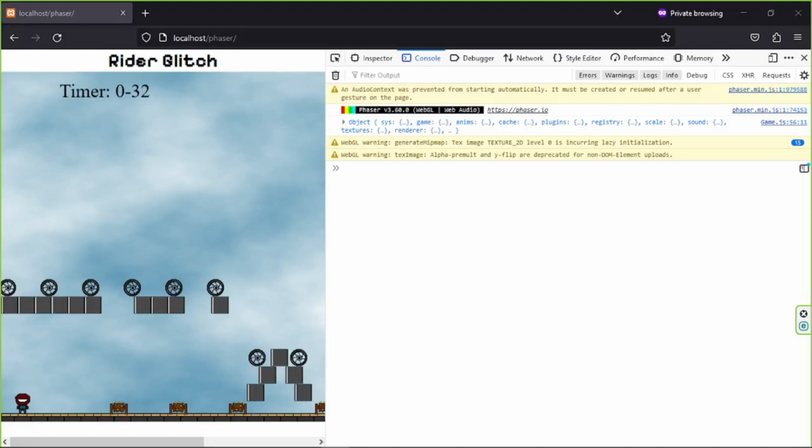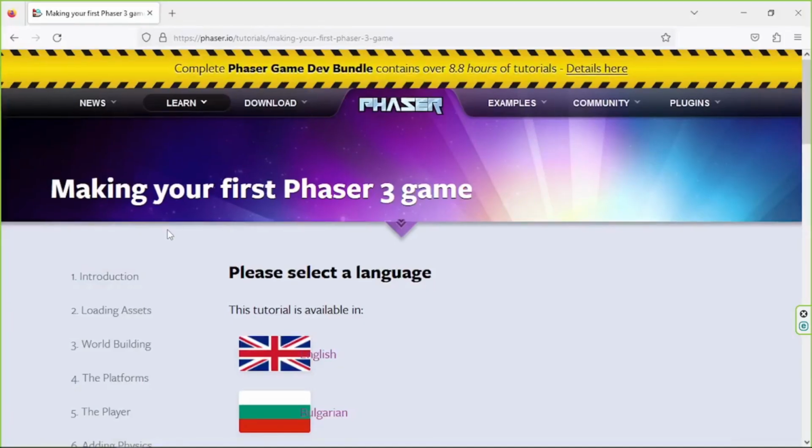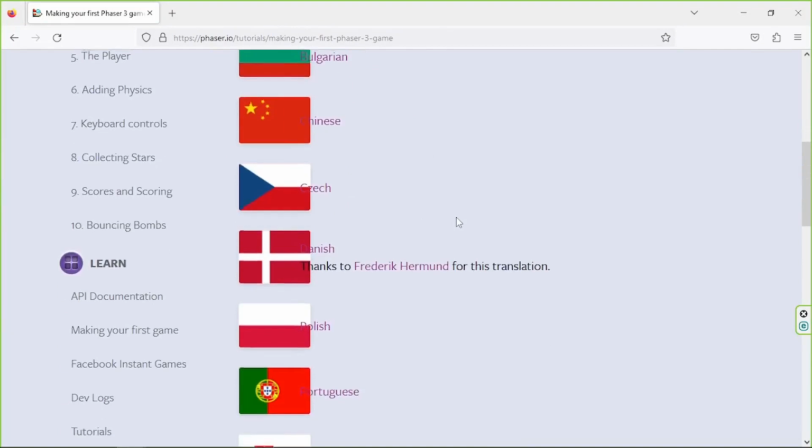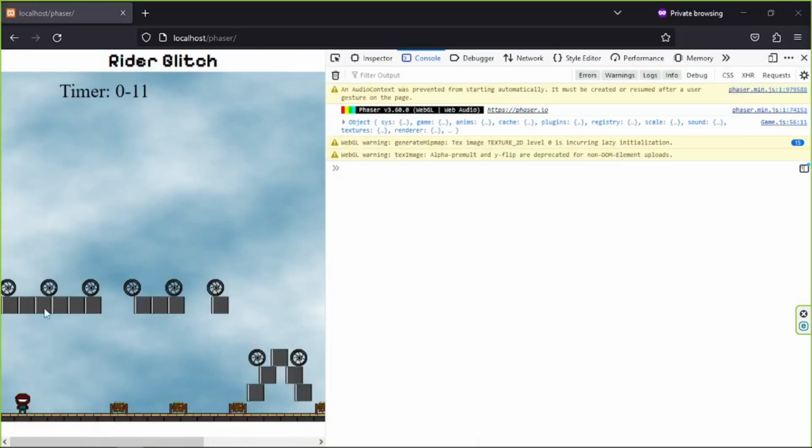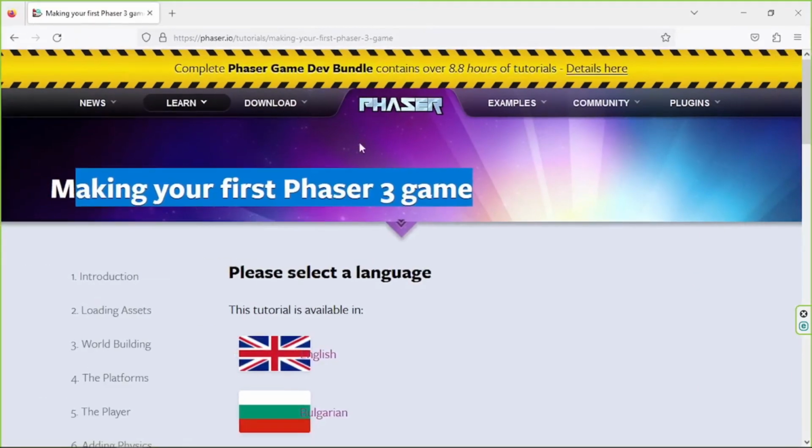So if you want to explore further how I looked into the project, you might want to check out the tutorial that I read from the documentation. You would see that I based most of the assets that I created here on the tutorial provided to us by the Phaser documentation. You can utilize the same assets that are here, because most of the assets I only change and customize. I created my own assets for this game, but if you want to follow along, you can actually utilize the resources that are also in the documentation provided by Phaser.